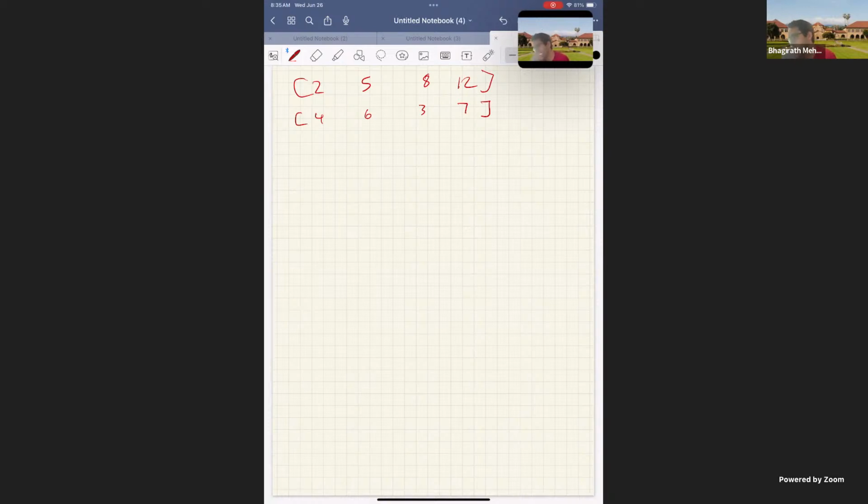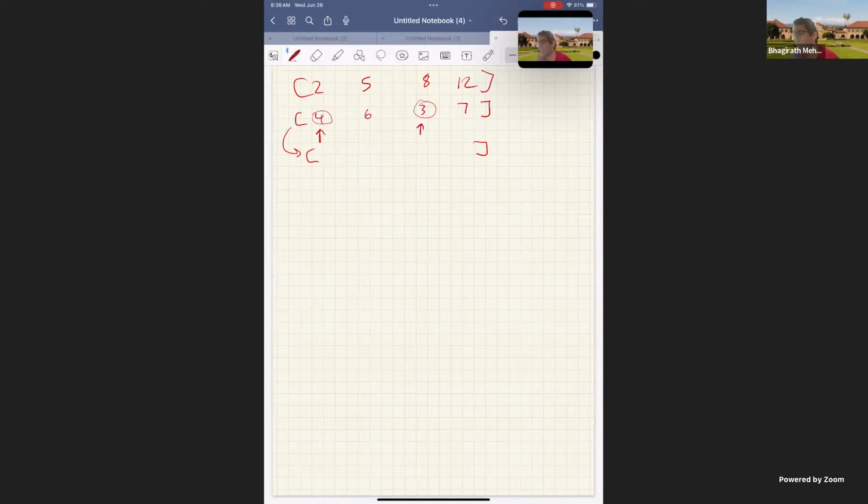Okay, so 4, 6, 3, 7. Let's say we're going to allocate a new space of memory for this. The two subarrays that these came from are 4 and 6, 3 and 7, right? What is going to be the smallest element in this new array? It's either going to be 4 or it's going to be 3. There's no way it could be 6 or 7, because we already know that these subarrays were sorted, so 4 is smaller than 6 and 3 is smaller than 7.